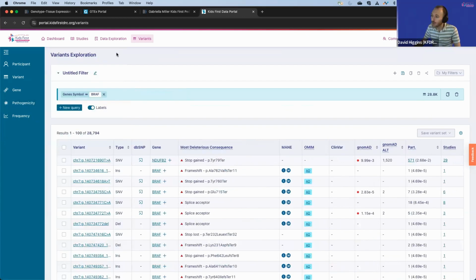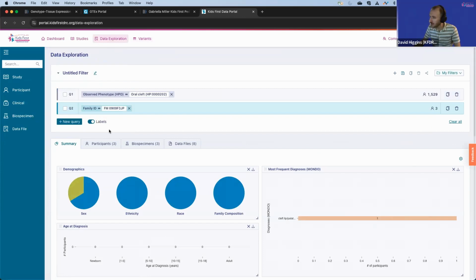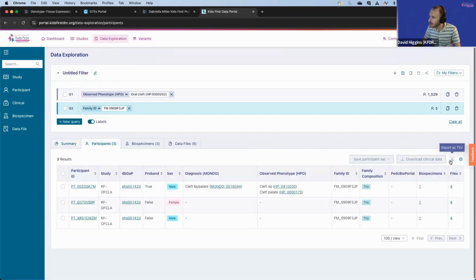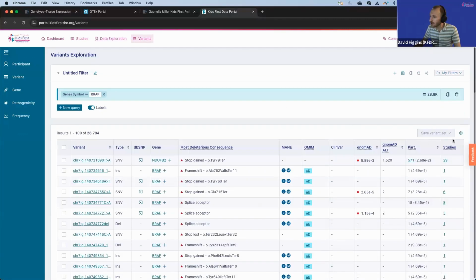Can we export these tables? So some tables you can, yes. The data exploration tables you can download using an export as TSV button. Fortunately, we don't have that feature in the Variant Explorer yet. That is something that we are trying to add to the portal. That's next in our development. But we do support the Variant Workbench, which is a similar Cavatica-based tool where you can explore these tables in greater depth. Talk a little bit about that maybe on Friday. Seeing where the week takes us.